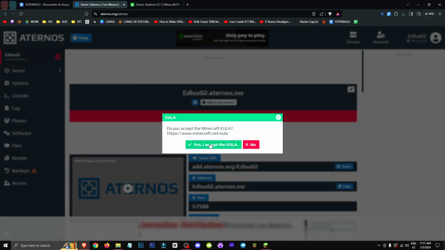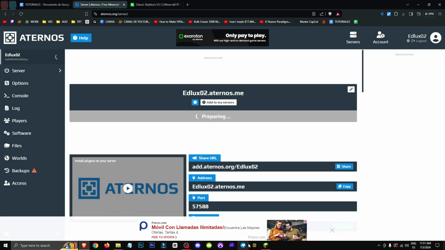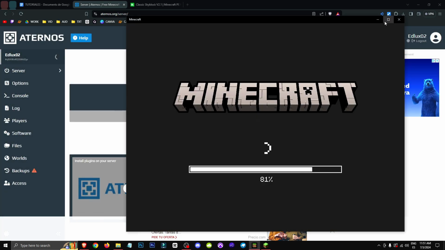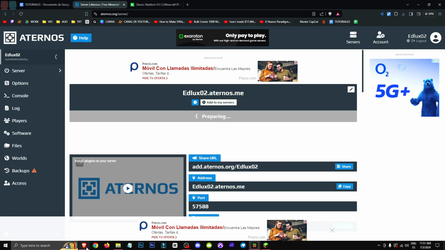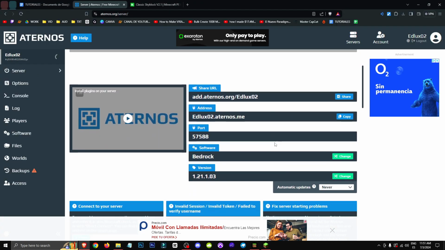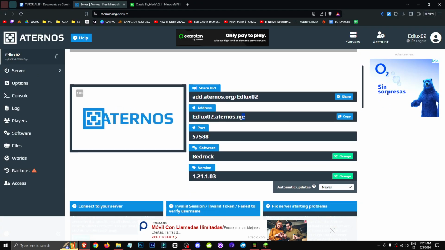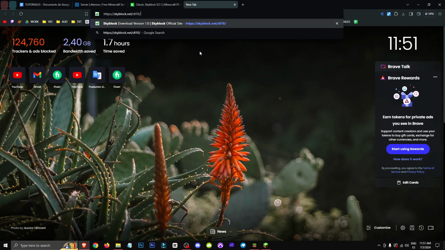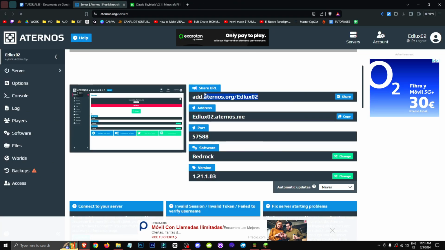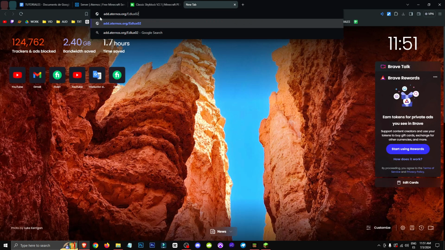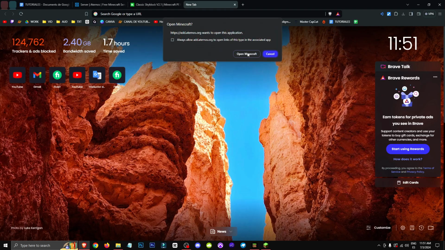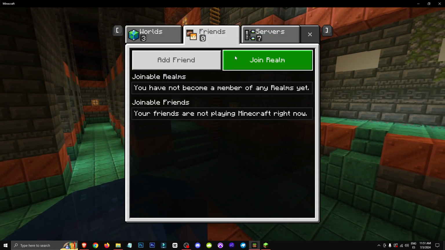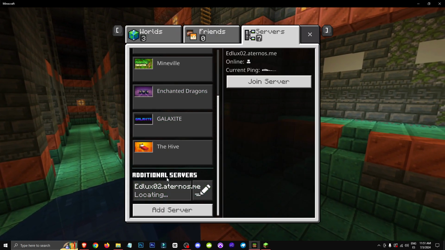Now we go to the server and click start, okay? So, well, for that, we're going to open Minecraft now. We're going to start opening it, so when the server is ready, what we're going to do to access the server is, well, we have the IP and the port here, okay? Or we can simply copy this link and paste it. Well, sorry, we can copy this link, okay? Copy and paste it into the browser and Minecraft will open, automatically adding the server, okay? Here we have the server.